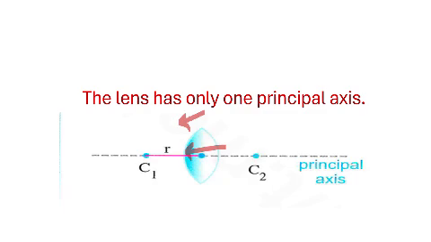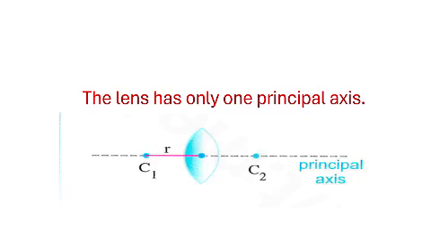How many principal axes are there on the convex lens? As you know, it has one center of curvature, and on the other spherical face we have another center of curvature. So it has two centers of curvature, one center and one center. And the point at the middle here we call the optical center, and as you know, it takes letter P.